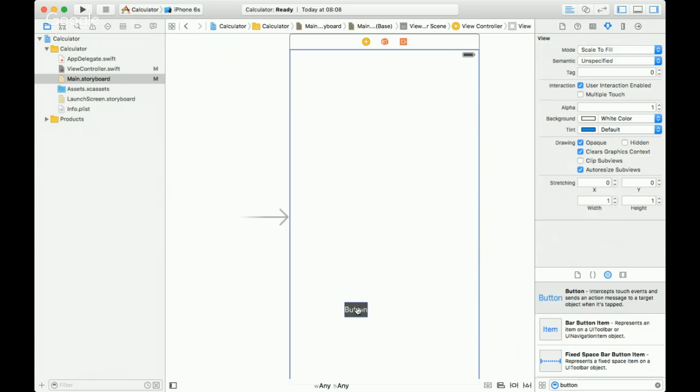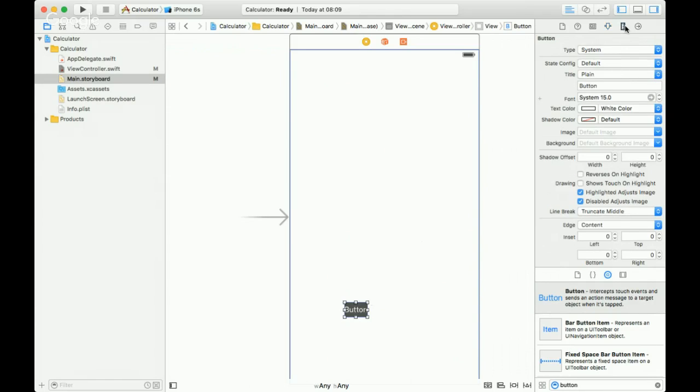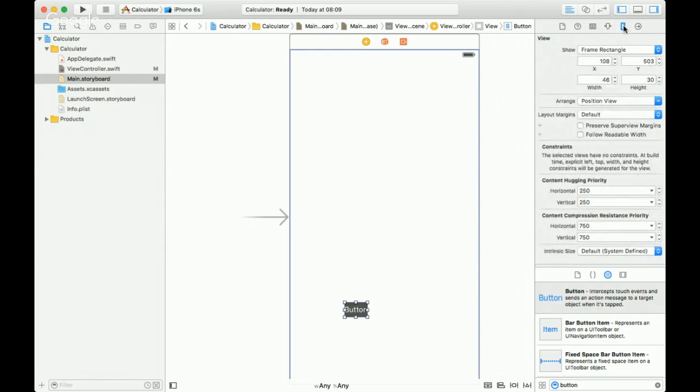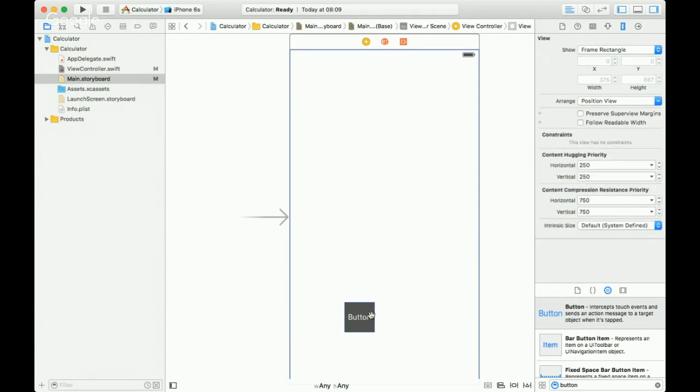But for it to work, it needs to know the intrinsic content size of an element. So in addition to going now to the size inspector and changing my button size to, let's say, 60 by 60 pixels, what I like to do is scroll down here, selecting it.